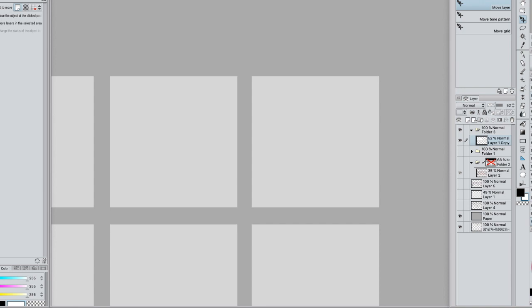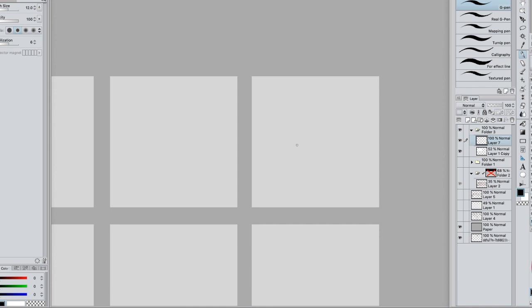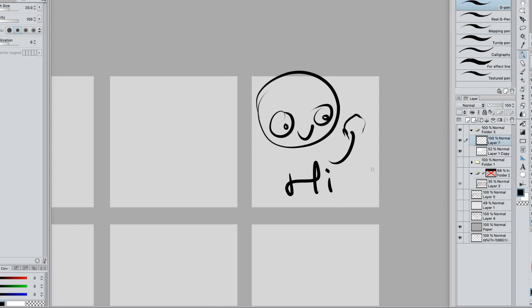So what I can do with this, say I've gone over the top with another layer and I'm starting to do all my sketches and my drawing. Let's draw someone in here like this and have a bit of text. Maybe like, hi. Maybe he's got some little legs going that way or something. Little legs that are maybe just escaping out a little bit. And I'm just trying to draw those in to understand where everything else that I'm drawing is going to help me while I'm doing it.